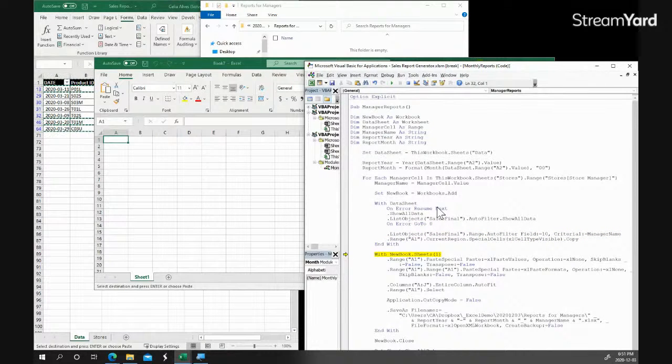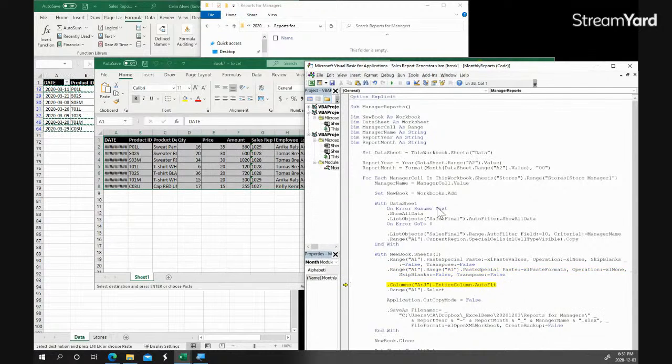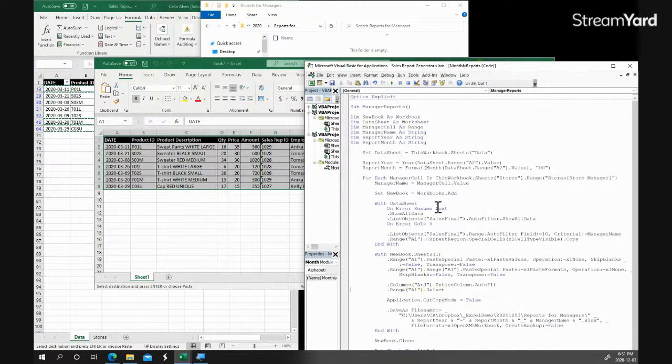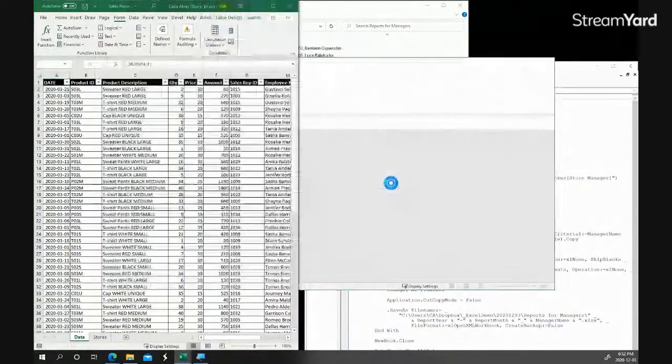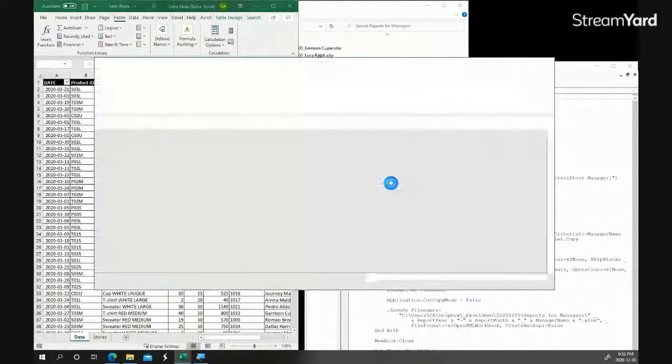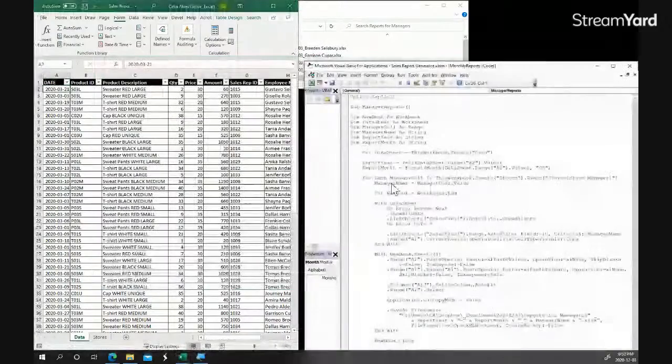And we copy. Then we go to the new workbook. We paste values and formats, and we adjust, and then we save the file, and we have the file. See the name of the file? Year dash month underscore name of the manager. And now we close the workbook, and now we unfilter everything, clear all data, and now we go and restart all over again. So now the name manager will be Garrison. So if I go F5 now, we see the files opening and closing.